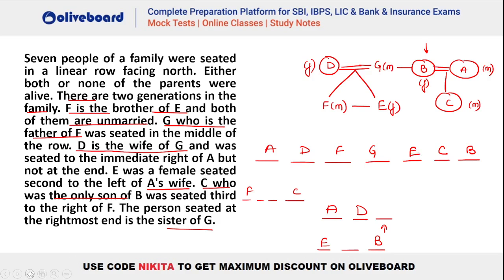I hope this is clear, everybody, isn't it? So you can see not a very difficult question, can be done very, very easily. It's just that once you make the family tree, the question becomes absolutely obvious, isn't it? I hope this is clear, everybody. In case you have any doubts, guys, you can let me know in the chat section right away. I'll help you out with the answer here with your doubts here. Okay? Anybody, any doubts? Please let me know.